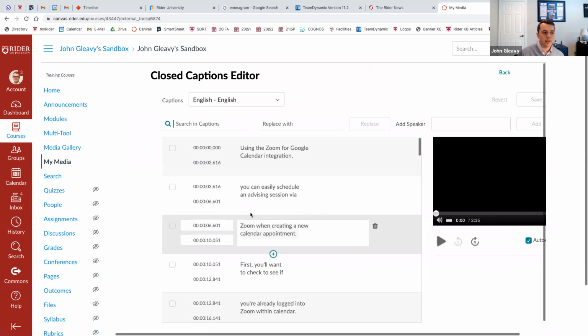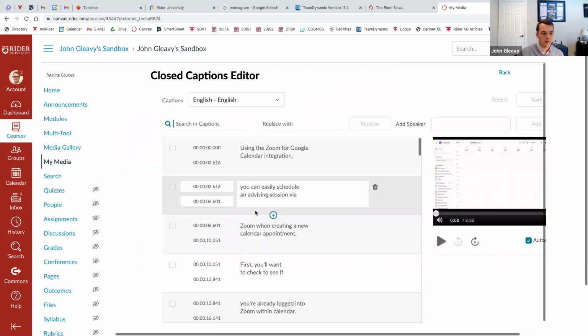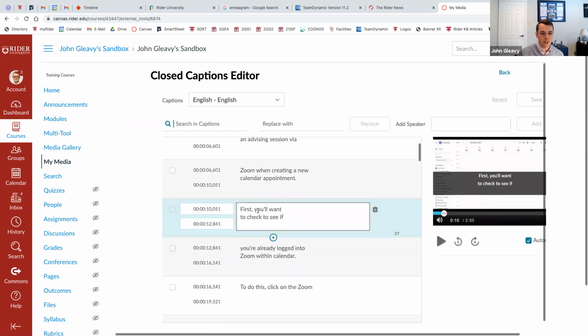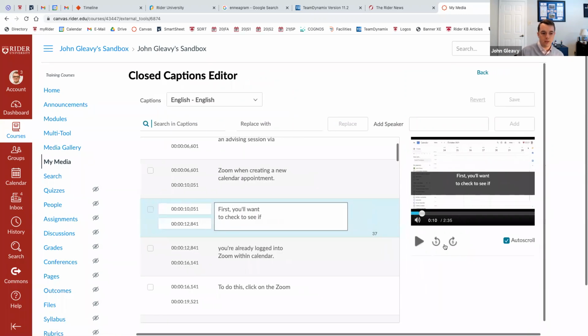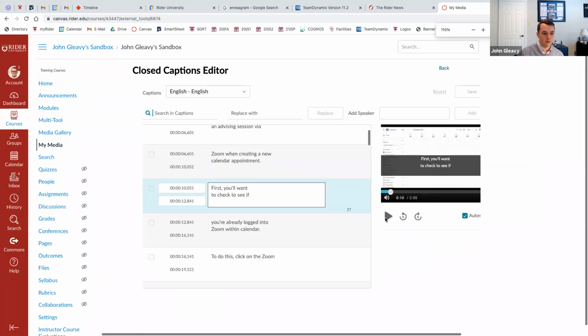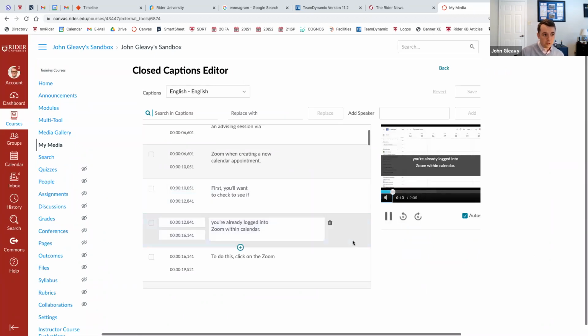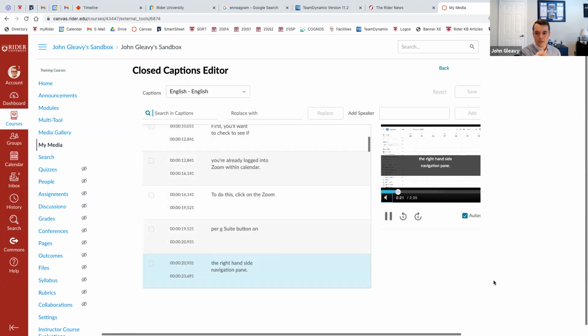Once we click on Edit Captions, this is where we can go in and start to change particular words. On the right-hand side here is where I have my play and pause. I've got to zoom out a little bit here. When I click on play, you'll notice that as the video is playing on the right, on the left the little highlighted teal section is automatically scrolling throughout the video.